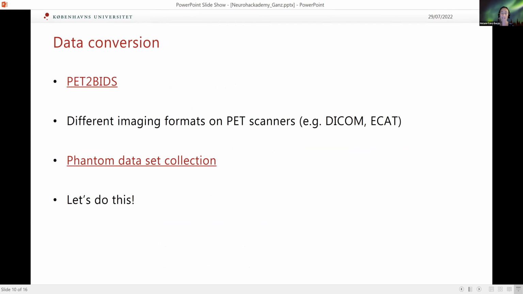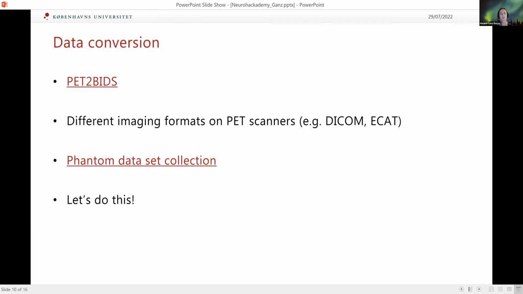Now, for data conversion, what we wanted to build is a tool, a quite, let's say, an easy tool to use. So you can take the raw data off your scanner and just convert it to PET BIDS. And in order to do this, we wrote this little library called PET2BIDS, or better, the OpenNeuroPET people did, most notably Anthony Galassi, one of also the BIDS maintainers now, and Cyril Pernet, together with Martin Nørgaard.